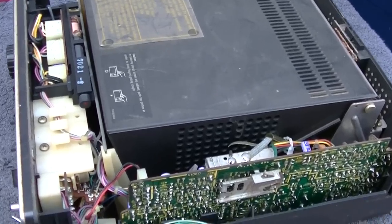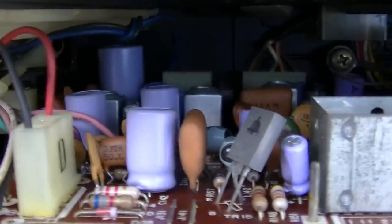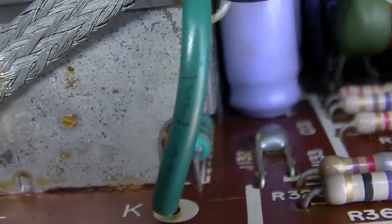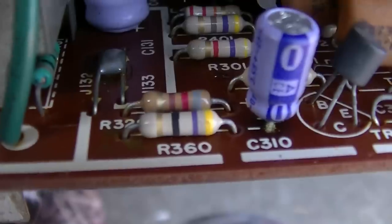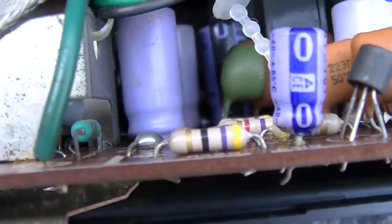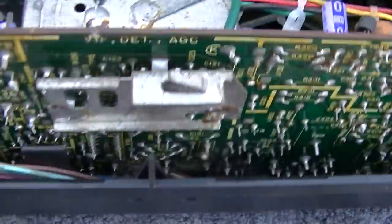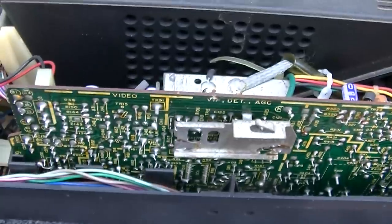And we're already off to a great start with the crappy purple capacitors. Look at this. These are the same things they use in the Sony Trinitrons that I fixed a whole bunch of. They're always bad. See how it looks like the bottom is bulging out on that one? Look at that one's leaking. See that? Yeah. They're garbage. Yeah, look at that. And you turn it on, you put power to it, they're going to just start to squirt.